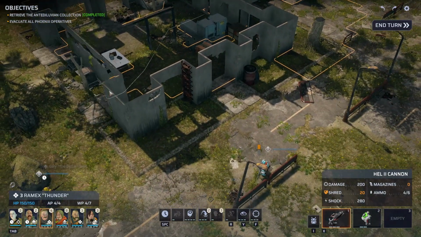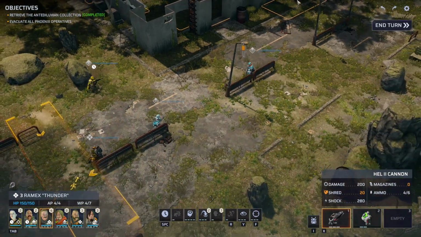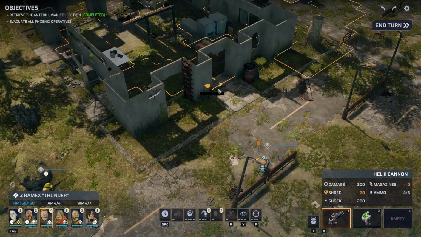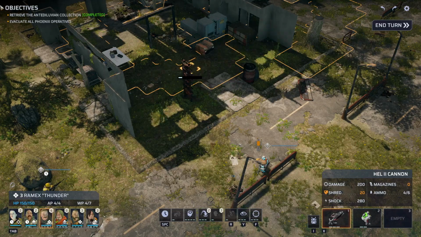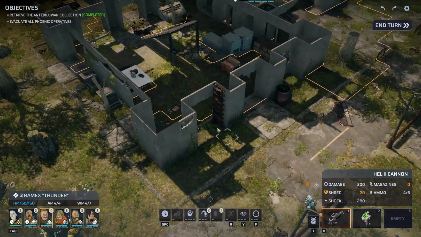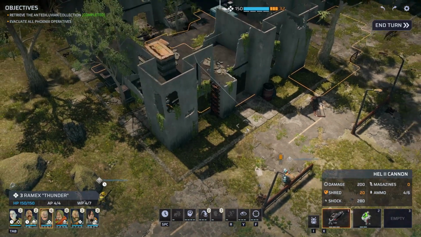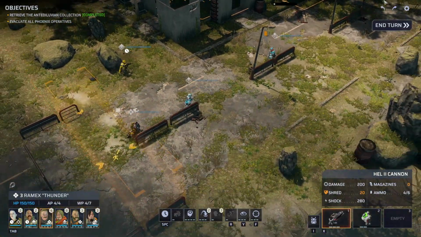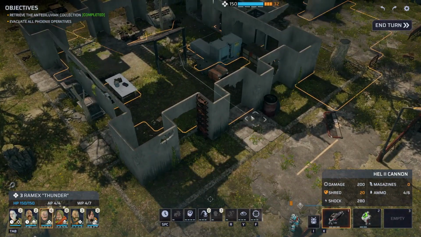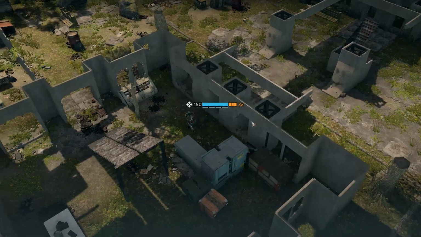Ramex, we got to get you moving. You do have the ability to jet jump for us. So I believe you're going to be pretty damn close if I bring you here. You could be, but hopefully those walls will keep him from being able to move and shoot at you. I think if we come here, yeah, there's no roof. You'll be close enough to jet jump out now that you have the will to do it. Moving fast.